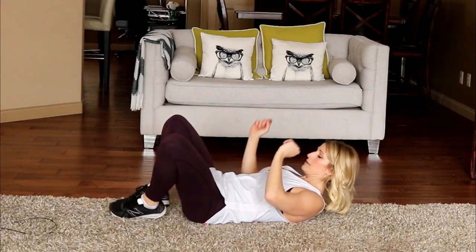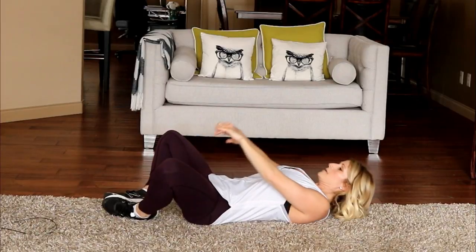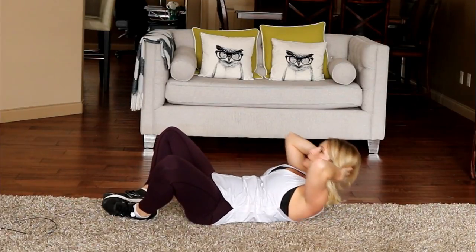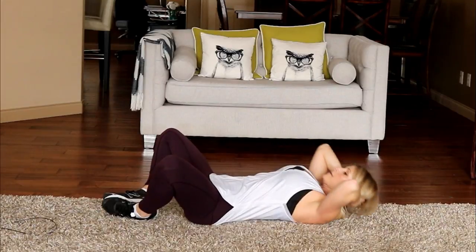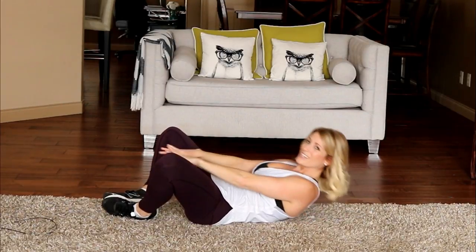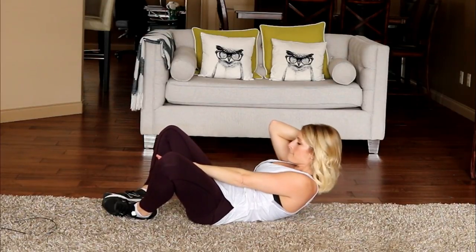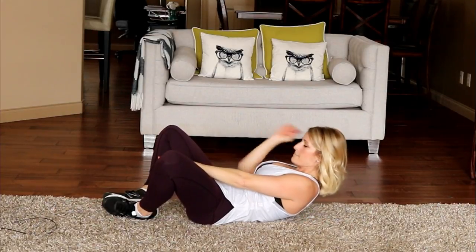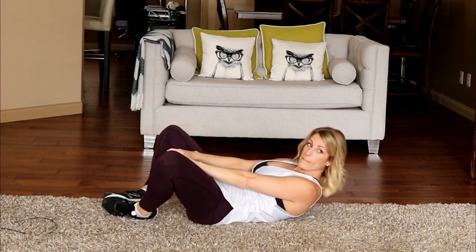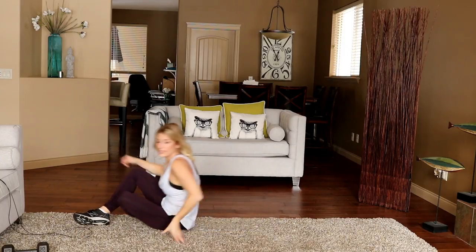On your back. Get ready and crunch. Reach through. Good, you're halfway. In 5, 4, 3, 2, and time. All right, front raises.